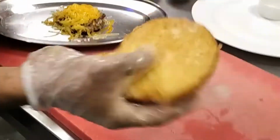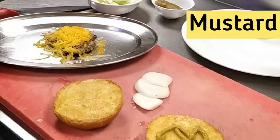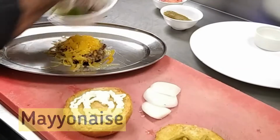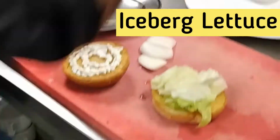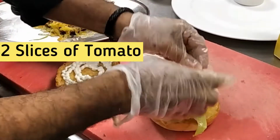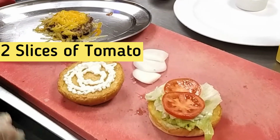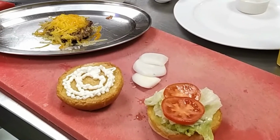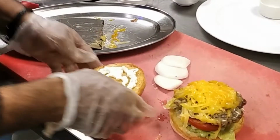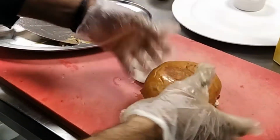Then put down the bottom bun, a little mustard, and on the top side there is lettuce. Put two slices of tomato, and after that put your burger here. This is your burger ready.